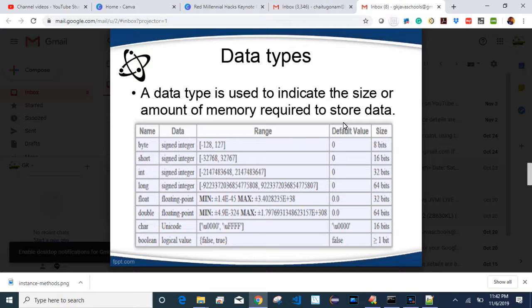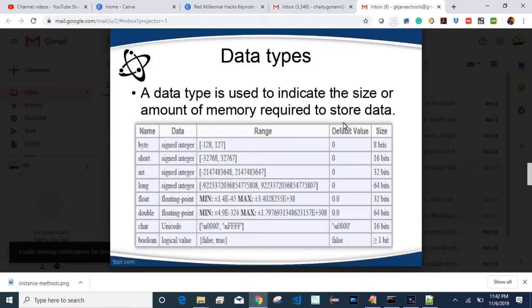There are different types of data, like numbers, characters, and sometimes we may want to store true or false. For all these things they provided different data types. We'll go through the different data types and try them with simple examples.